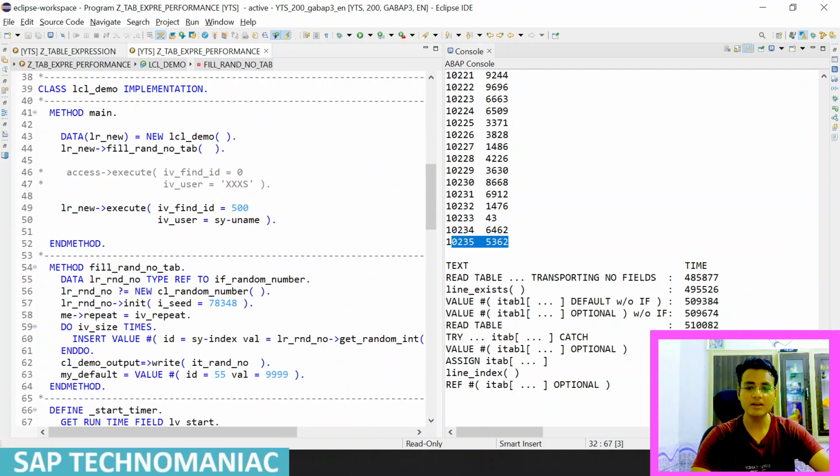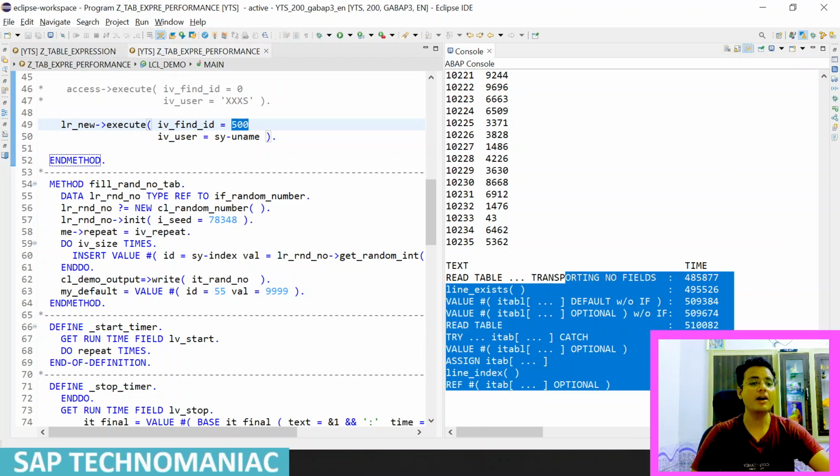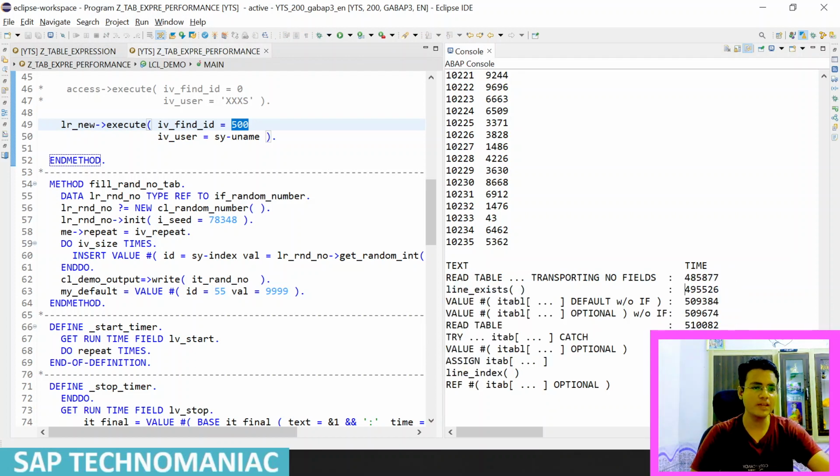I'm reading the 500th line. So you can see, it's basically a comparison, and this time is basically in microseconds. We can say it's 0.485877 seconds.